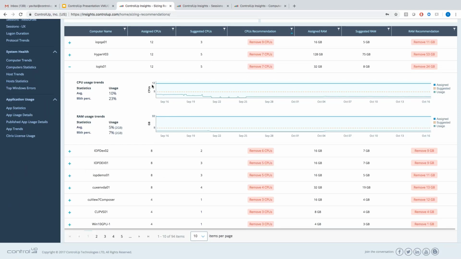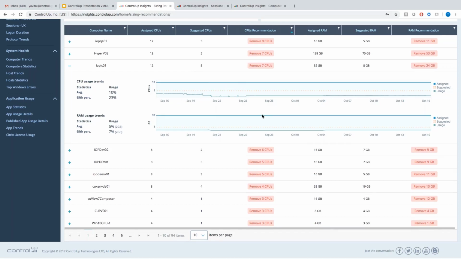Okay, so let's see what we see here. This is the CPU chart. You can see the available. You can see the blue line is the assigned number of CPUs. The dotted line is what we recommend, and the lower chart is the actual CPU usage every 1 hour based on the data set we have. So you can see that we kind of went close to 5 CPUs. We never crossed that, and this is why we're suggesting 5 CPUs.